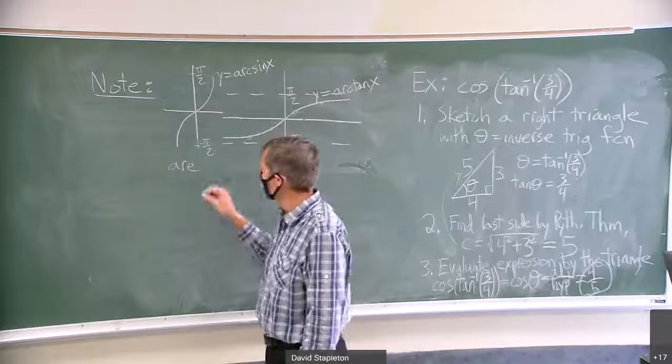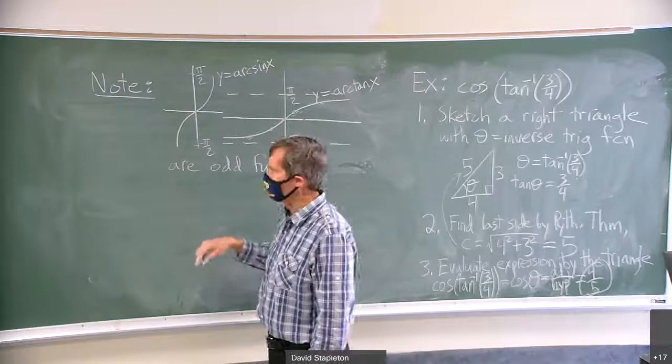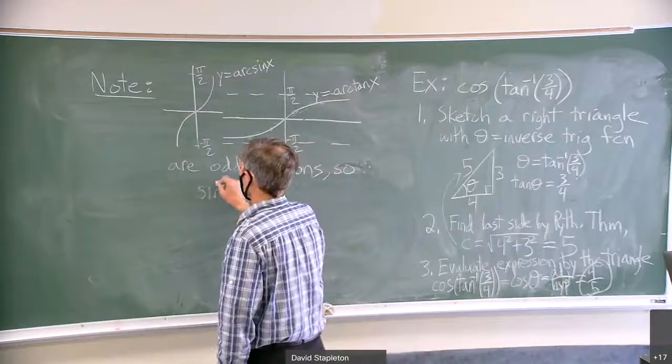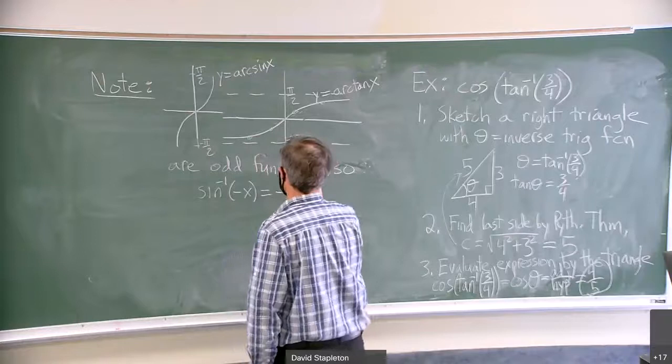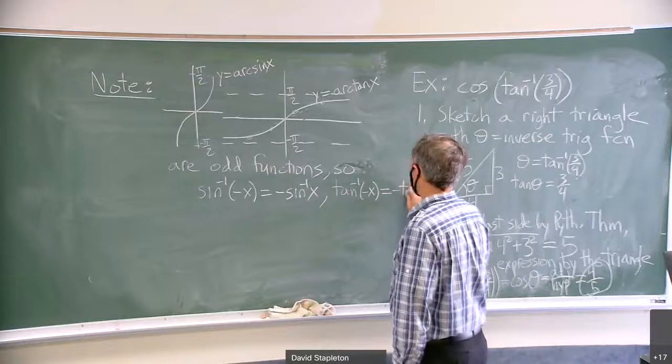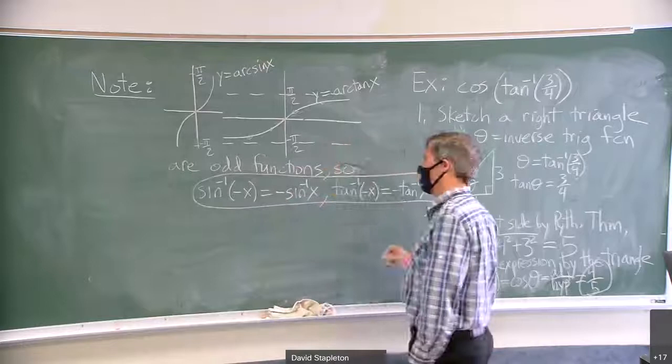So it's not true for even functions. The inverse of an even function isn't necessarily even, but the inverse of an odd function is odd. What that means is that if you take the arc sine, I'll write it with the other notation, of negative x, the minus comes out and you get minus the arc sine of x. That can be really useful, right? If you take the arctangent of minus x, the minus comes out, it's minus the arctangent of plus x. Not so for the arc cosine, but that's 2/3 of the battle, right?